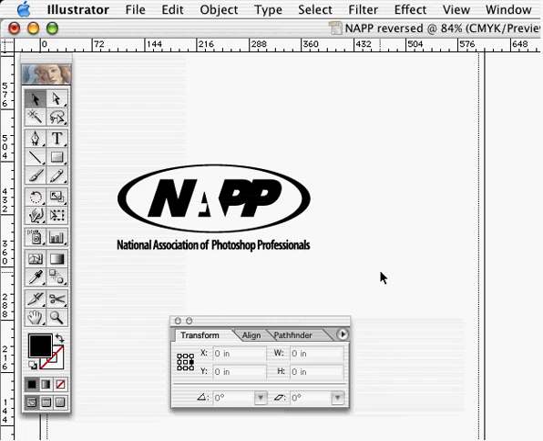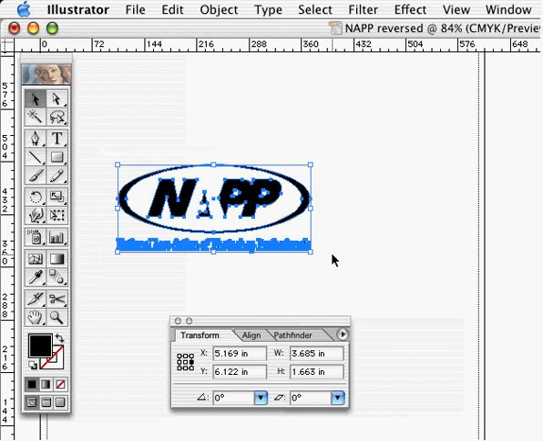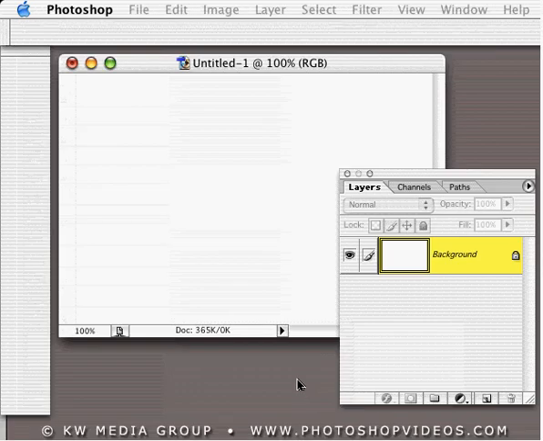Here's a great way if you have some designs done in Illustrator you'd like to add into Photoshop as a custom shape. Could be any vector program. I'm using Illustrator and I have my shape here. I just select it, making sure if you have any type you convert that to outlines because it doesn't work with text. Copy it, and then we simply switch to Photoshop and make sure we have a new document.